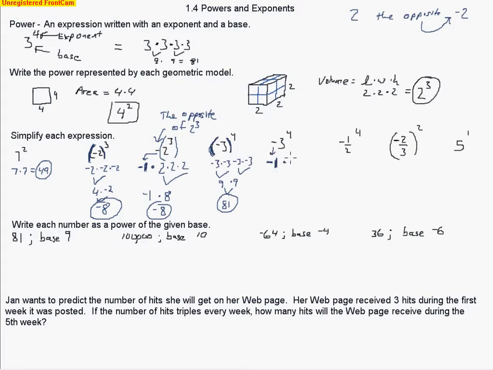Now, I'm going to be multiplying the 4 3's together, because that's what it is. It's 3 to the 4th power, and then times negative 1. So another way I could show this to you is negative 1 times 3 to the 4th. That's the same thing as this. It's a shorthand notation, what I wrote initially there. So negative 1 times, we know this is 81, gives us negative 81. Notice the answer is different.